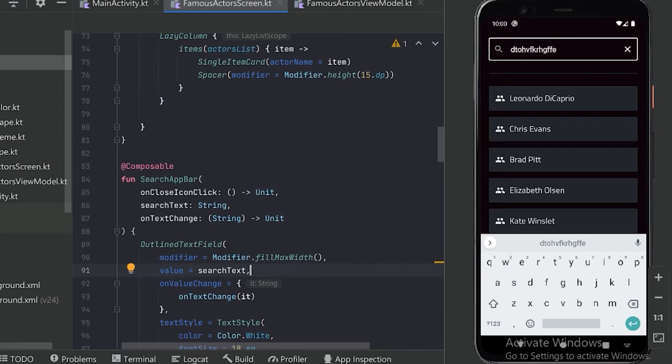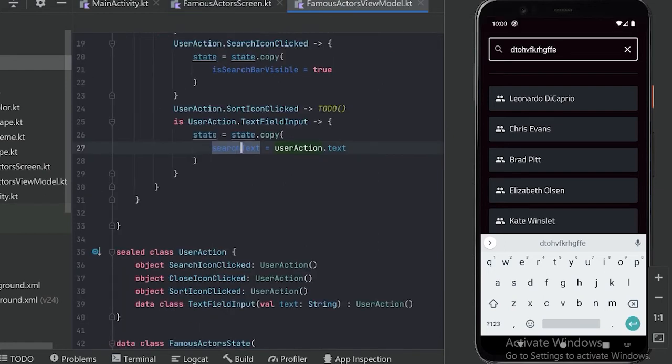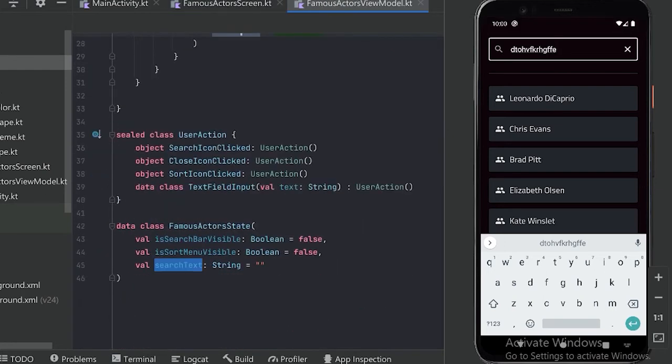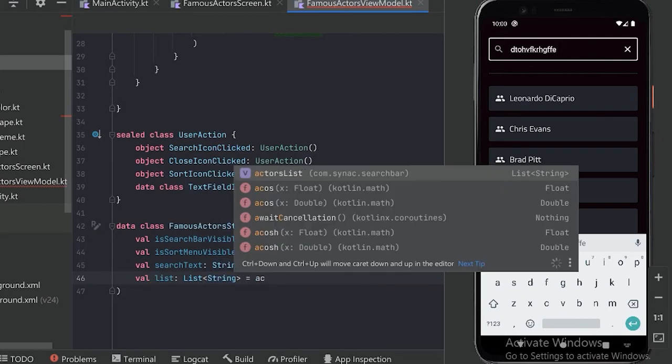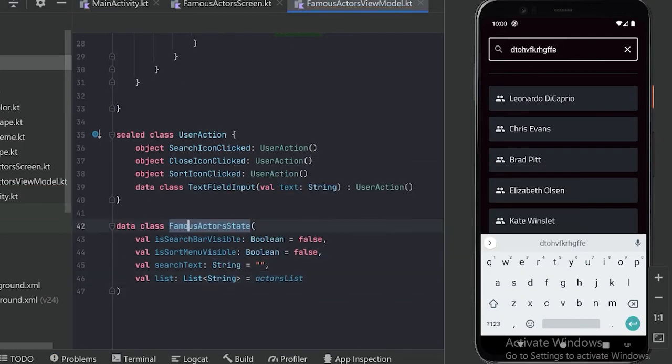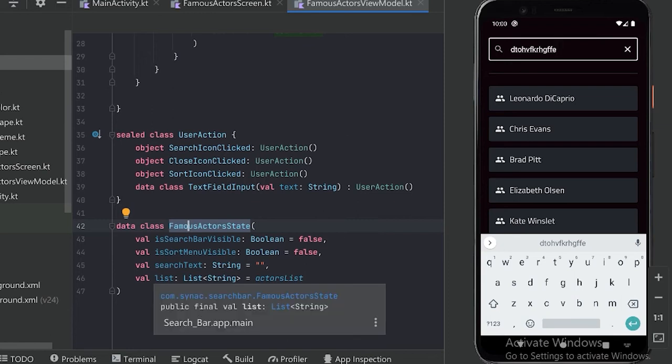So now what we need is that if some text changes, then this list will also change. For that, in our view model, first let's create a new state. Here in this data class we have created a new value of list.